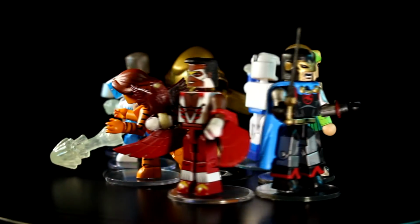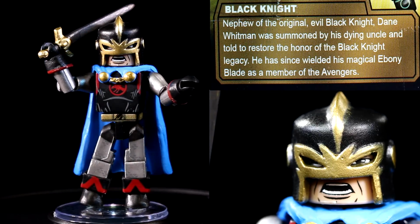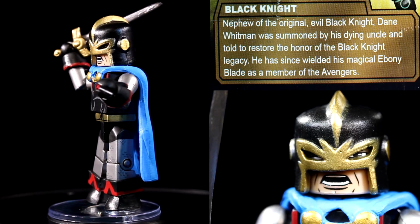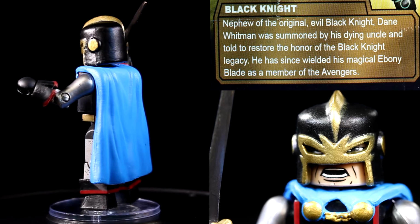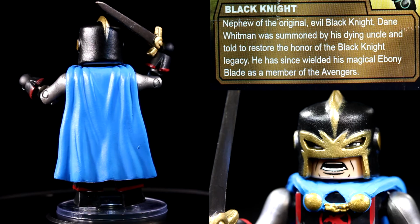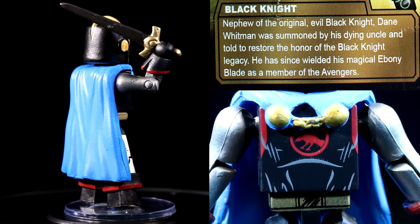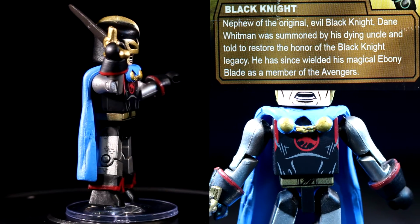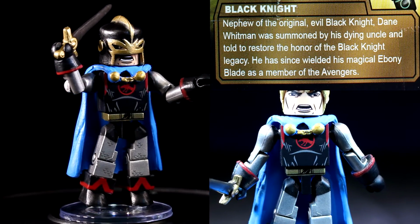Now on to the fun stuff when we get a look at these heroes outside of the box. This wave of Minimate figures are the most wanted figures elected by fans, and this Black Knight figure is the best of them. His black helmet has gold painted detail down the middle, on the sides, and on the fringes around the eyes. His blue cape is painted with a flat blue and gold paint on the clasp in the front. BK has silver paint with illustrated detail on his arms and legs. His symbol is sharply painted in red on his chest, with some nice red and gray illustrated detail on his torso. Black Knight's gloves and boots are painted with a matte black with a subtle red trim.